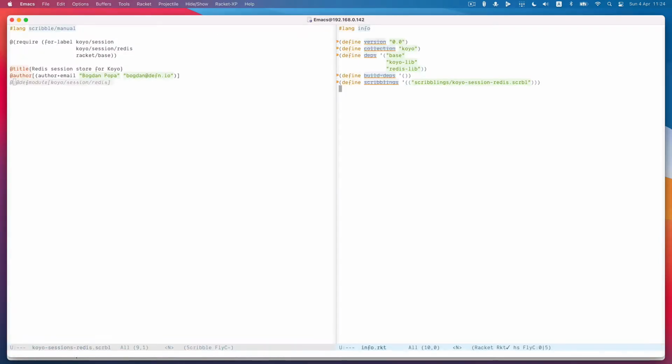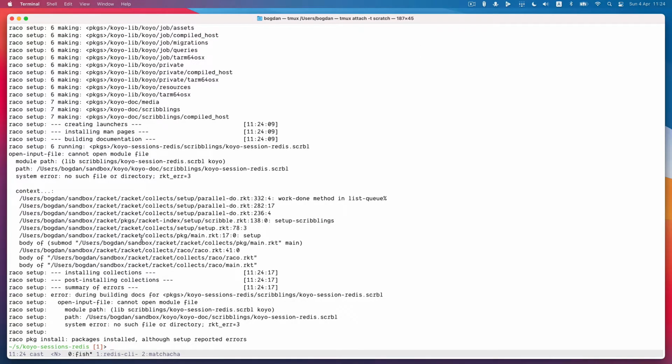Because I get the sense that the package system is somehow confused by the fact that two packages with scribblings have scribblings in the same collection, but that doesn't sound right. Cannot open. So what is the context? Scribblings, Koyo sessions.